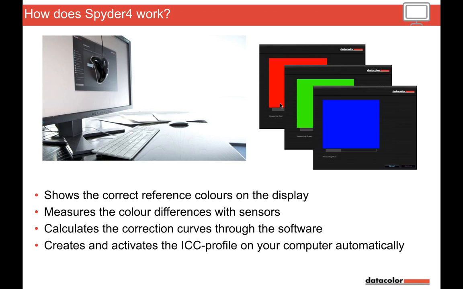And it's the same process that we're going to end up using to correct your back end, things like printers, if you happen to print yourself, or more importantly, if you're using print companies, it's what they should be using. If they're not, you should be running away fast. But basically, this color calibration is giving you the opportunity to create a correction factor. And the way it works, the software automatically applies that as soon as you hit save at the end of the process. It's a very simple process.